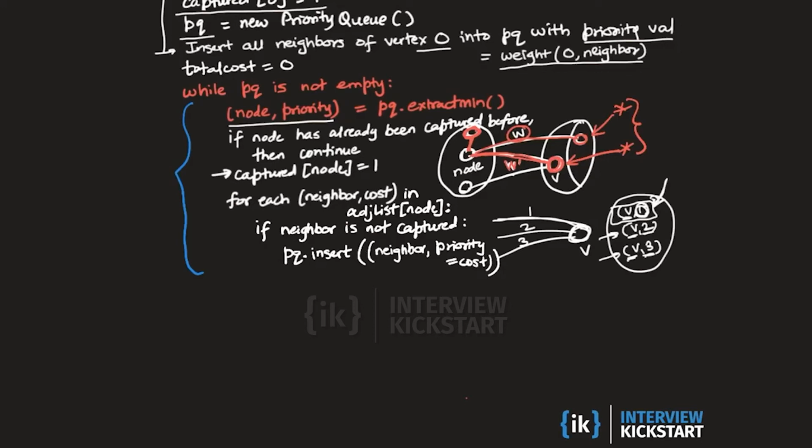Our heap size was previously bounded by order n. We couldn't insert more than all the vertices in the graph. Each vertex existed in only one copy. Now every time we see an edge to a vertex, we potentially insert a new copy of that vertex into the heap. So the size of the heap is now going to be order m instead of order n.